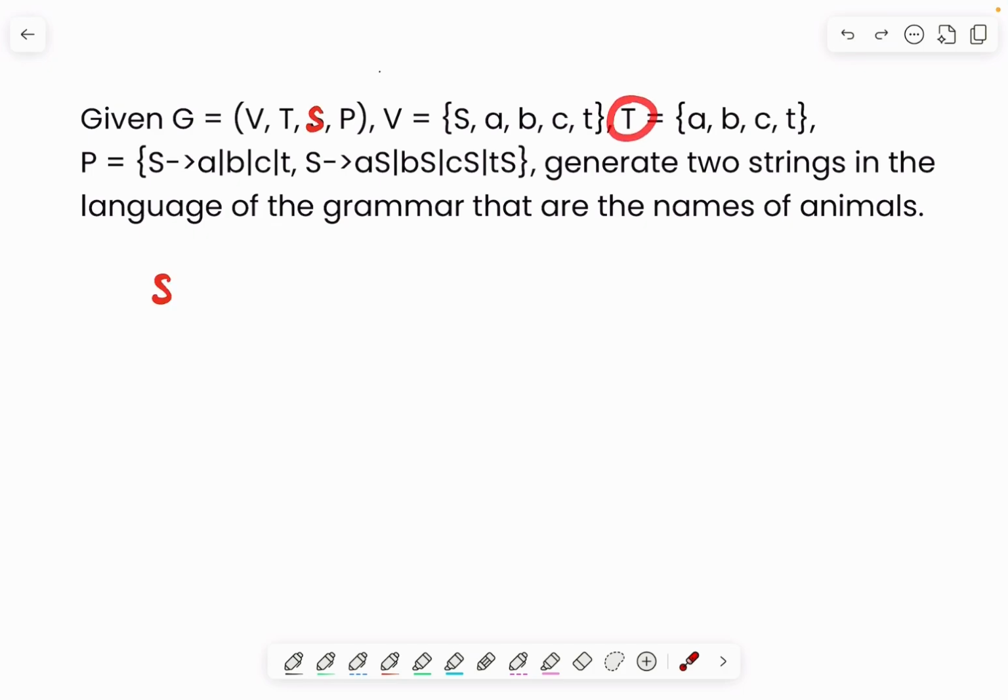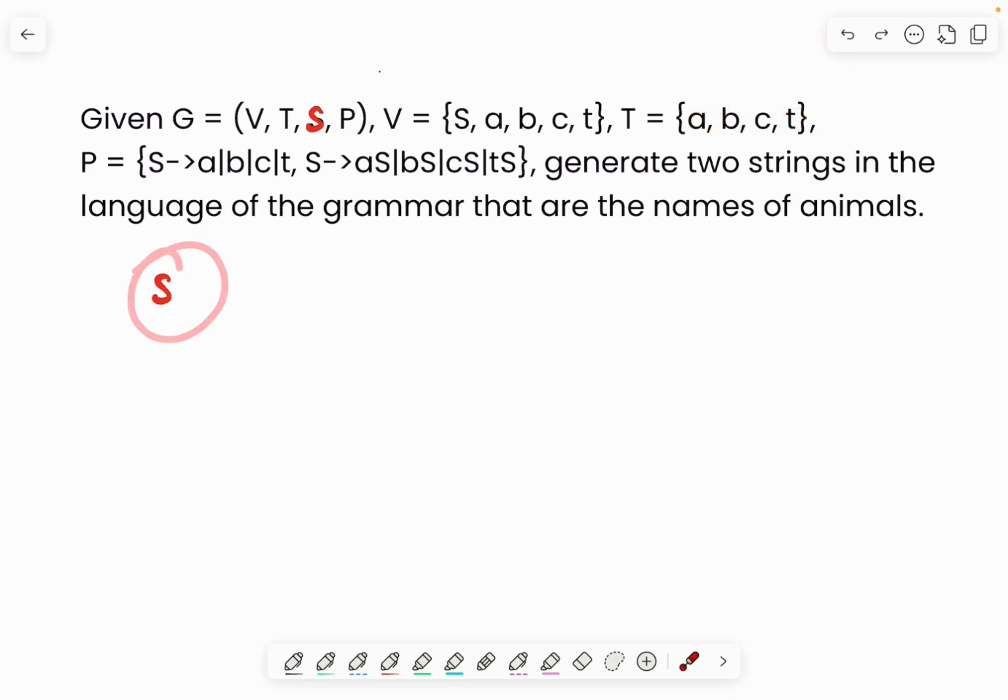If I look at the set of terminal symbols, remember that this is a set of symbols that our strings are going to be made up of at the end of the day. So I'm really just going to ask myself, how can I use these to come up with an animal? Well, I see C, I see A, and I see T. So that's one animal, cat. So hopefully our productions allow us to come to this. And another animal I see is B-A-T. So that would be bat. So let's see if we can generate those animals.